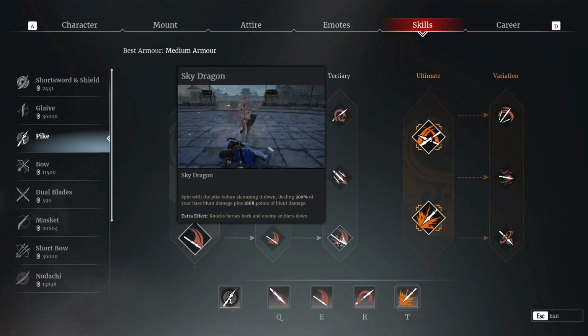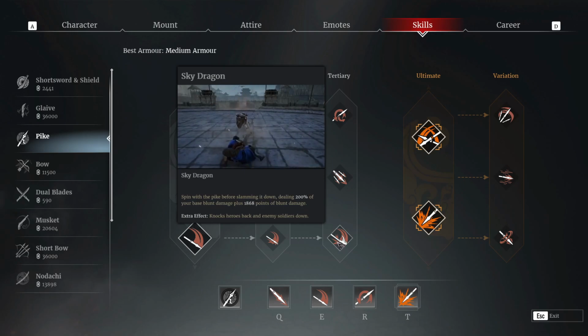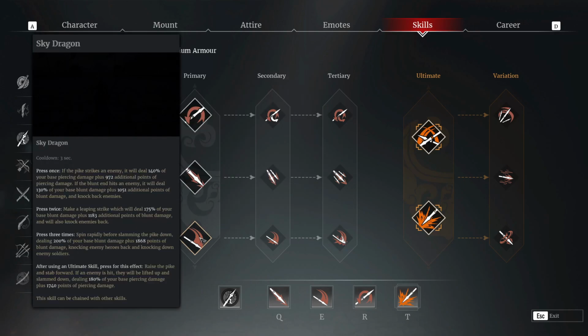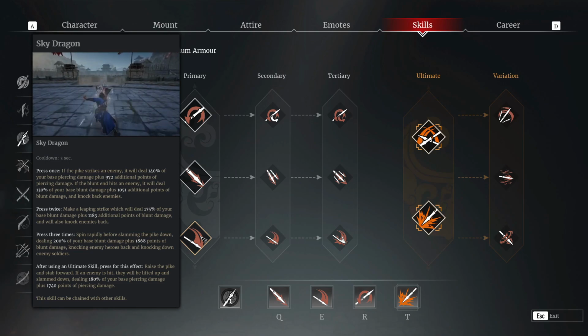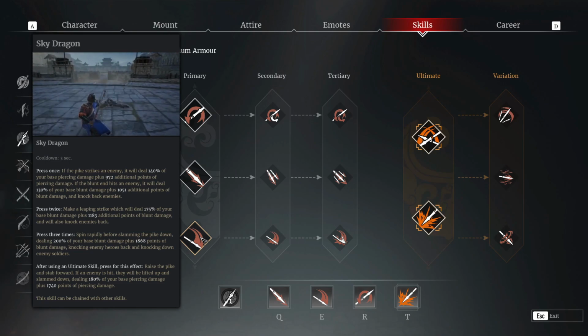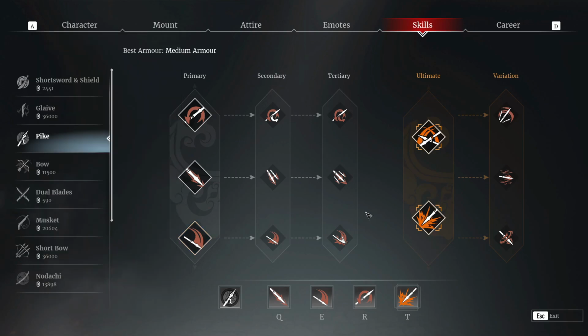And then last but not least, the Sky Dragon. He does the spin with the pike and knocks heroes back, and it also knocks enemies down. So if you're doing this last skill to units, the units get knocked down, whereas heroes get knocked back. But this is the skill that goes off of blunt damage and everything, which is really nice. And this is why I say strength is actually not that bad, because I do use Sky Dragon a lot, and I really do enjoy it.